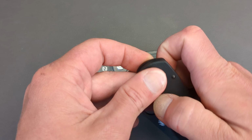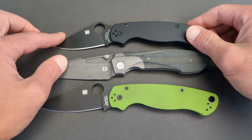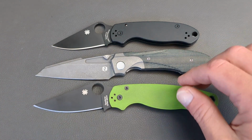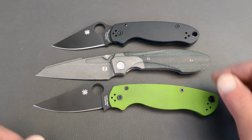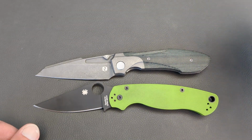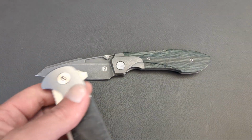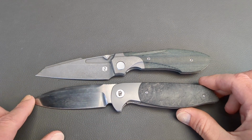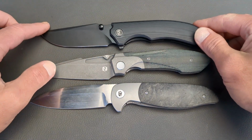I'm so glad that I was able to track one down and get the exact one that I wanted. There it is up against the Para 3 and the PM2. Pretty close to the Paramilitary 2 size. How about the Skelton and Tuya Caladan? That is also going to be a nice close representation of size there.